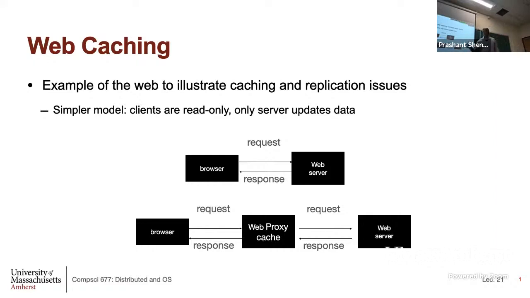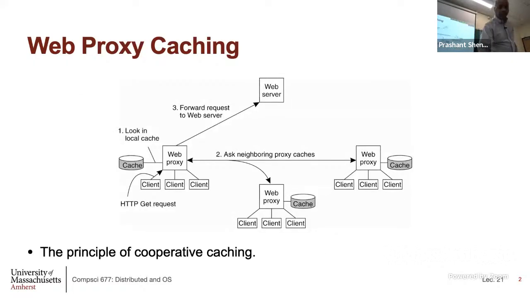So this is an example of a proxy server that is being used for caching. Last time I talked about many other use cases for proxies, but the one that we are going to discuss today is going to focus on caching in particular. And then towards the later part of today's lecture, I am going to introduce this notion of what is called cooperative caching. It's a concept that can also be implemented using proxies, but it's a more general concept than that.